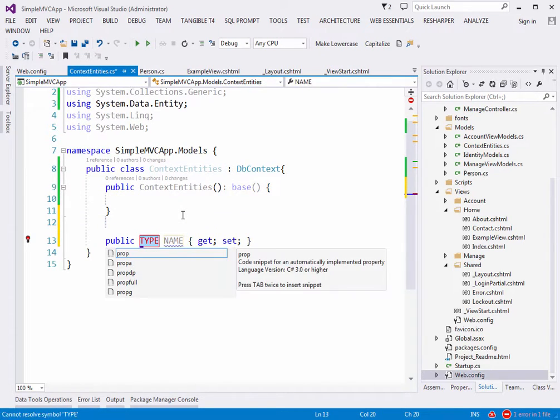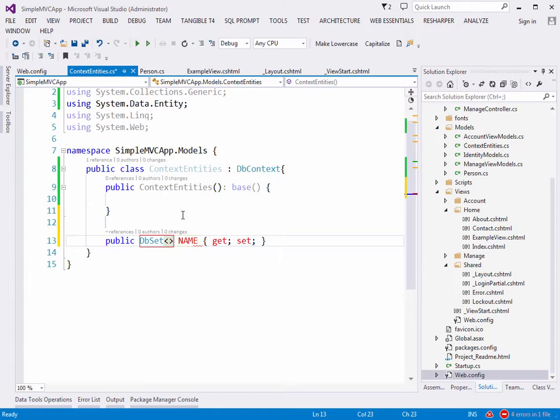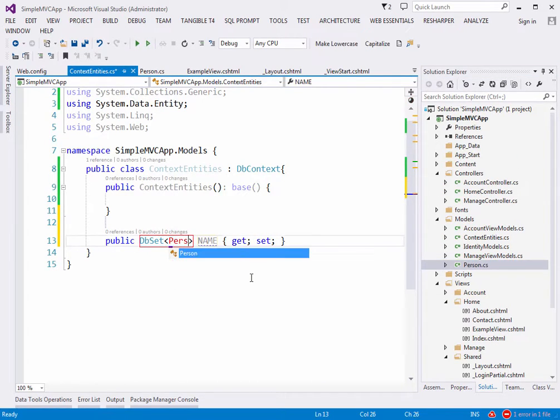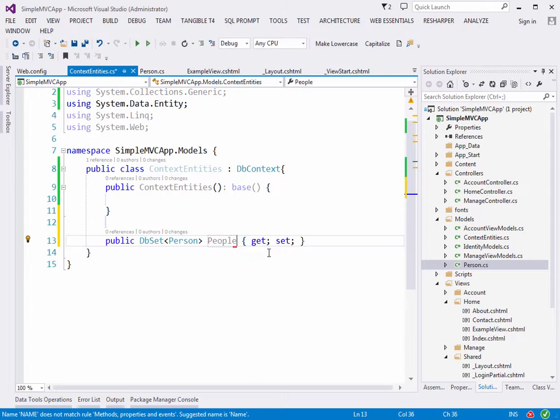Here we're going to actually put the database tables. To add the database table, we need a DbSet object, and DbSet is a generic object. Here we're going to just say our table name or the type of thing that we want as a DbSet, the Person, and for Person we would like to keep the table as People. So in the database, it's going to save the table as People.